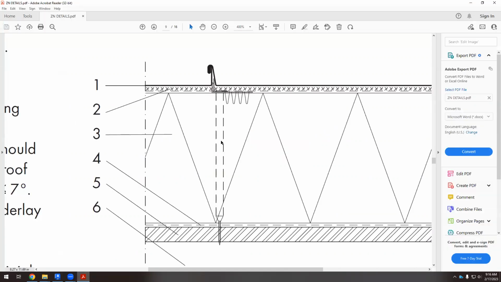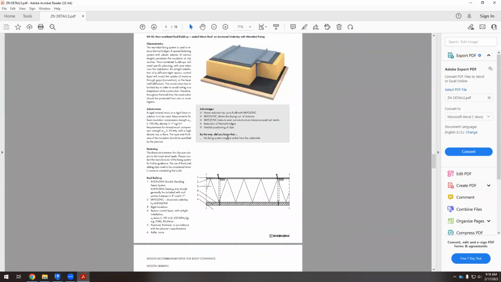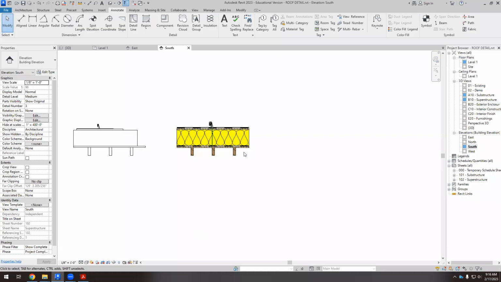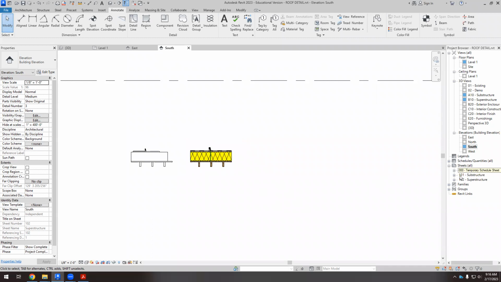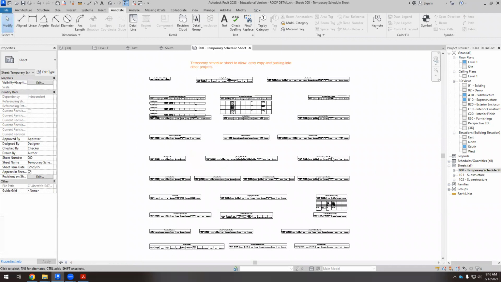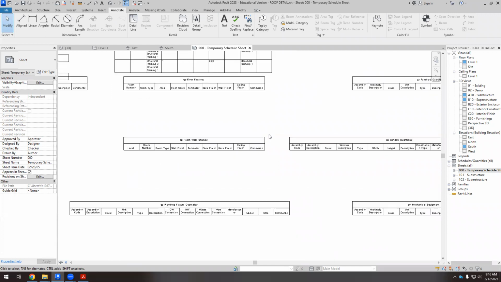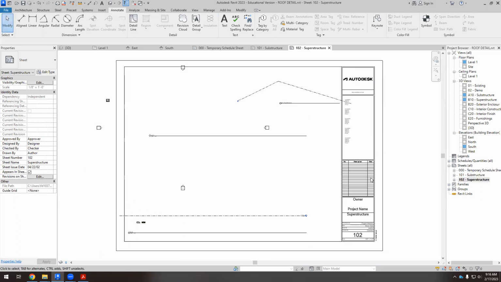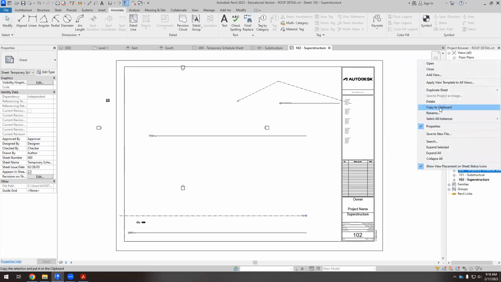So now we have to prepare this specification sheet. So I'm going to have the detail here, and then the 3D detail here, the 2D detail here with numbers, and I'm going to have this text here. If this is an 11 by 8.5 sheet, it's for a catalog. Here we have sheets and we have temporary schedules. What the hell is that? I don't know. Substructure, terrible, and superstructure, horrible. Okay, so let's get rid of all these.